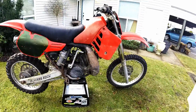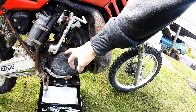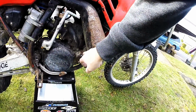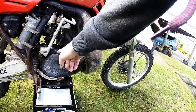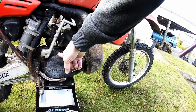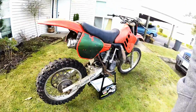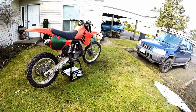And then I'm also interested to see what's going on inside this clutch cover, because they're made out of magnesium, and the water and coolant likes to eat magnesium. So inside this pump cover could be totally shot. And these covers, to find a NOS cover, you're looking at probably $1,000 American, and to have one machined for you, you're looking at $700 American. So I'm hoping that's all in good shape in there.